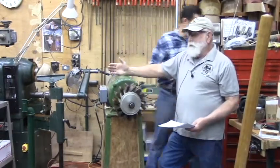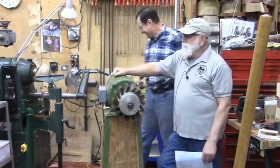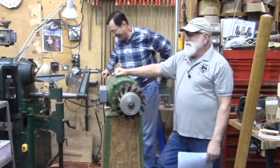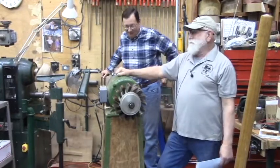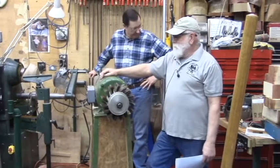Sometimes you'll need equipment like an engine hoist or a pallet jack or a trailer.